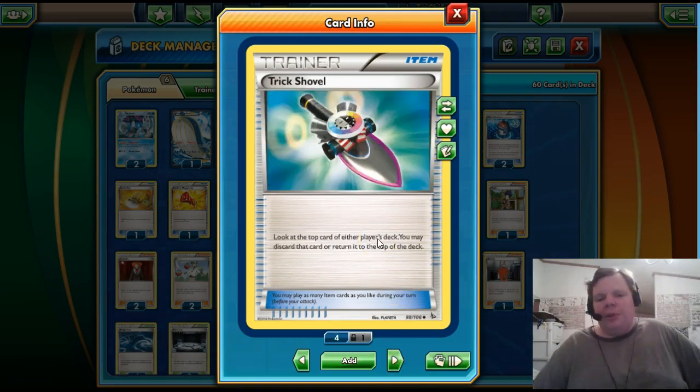Now you would think we'd play 4 Trick Shovels, but the Nationals deck only played 1 Trick Shovel, and I guess that was to help break parity if they were playing against a Wailord deck. But it does just help whittle your opponent down 1 more time. Also, if they get to that last card, you can Dowsing Machine for the Trick Shovel and get that last one off on them. Because sometimes they may wait till they grab the last card and then Colress or Shauna back down to a smaller hand. Well, if they wait till the last second and you have that Trick Shovel, that's going to be way too late. So that's why the Trick Shovel's in there.